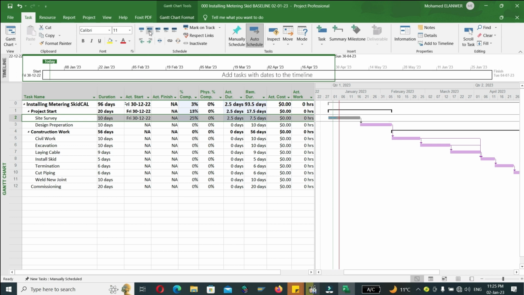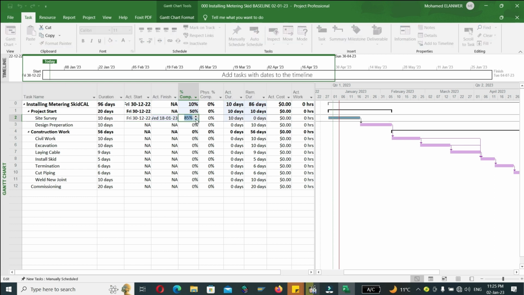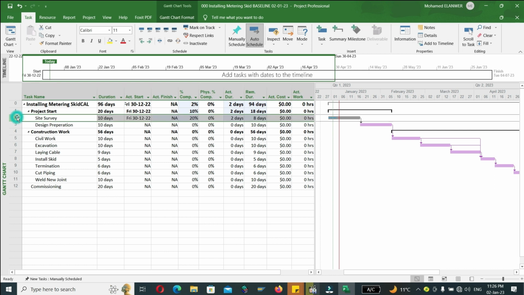If we just press it, you can find 25, 50% completion, 75 or 100, but let's return it to 20% of completion. Okay, so this is 20% of completion of the site survey task.